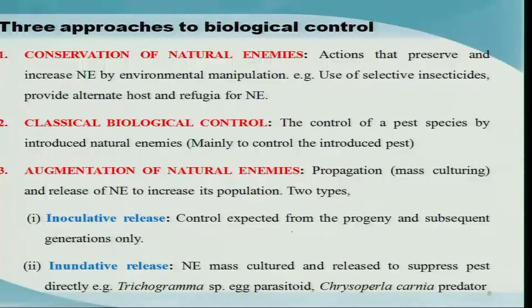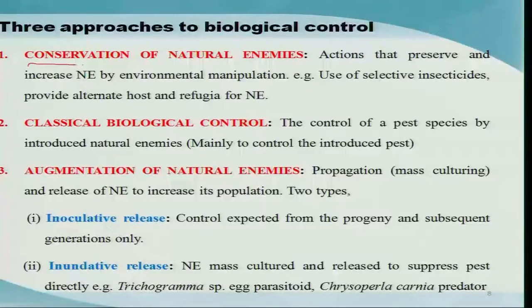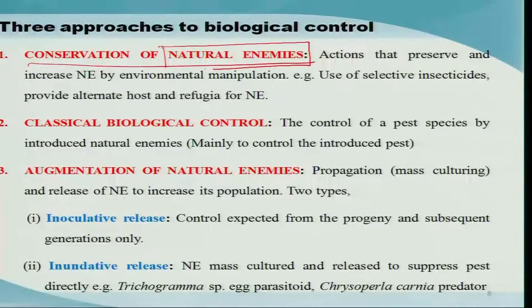Now, what are the approaches of biological control? There are three major approaches, depending upon whether the pest is a localized one or an introduced exotic one, or how fast we need to control the pest. In case of annual crops, we need to control it quite quickly, whereas in perennial cropping systems we need to make the natural enemy establish in that ecosystem with an inoculatory release. The first approach is the conservation of the natural enemies. This suits well when we are dealing with a local pest, since the local pest already has its origin there. In such cases, we normally find natural enemies within that ecosystem - maybe due to some abiotic or biotic factors the pest may have risen to a pestiferous level.